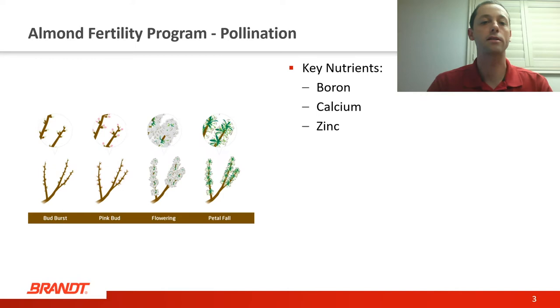The first goal is optimizing pollination through foliar applications of boron, calcium, and zinc. All of these nutrients are critical for flower development, disease resistance, and pollen viability. That pollen viability relates to pollen tube elongation—when the pollen grain lands on the female part of the flower, it extends down into the ovules to fertilize it and produce a viable nut. That pollen tube structure is very fragile and needs to extend rapidly; boron, calcium, and zinc help strengthen that structure and speed up that process within the flower viability window, which as most almond growers know is very short.